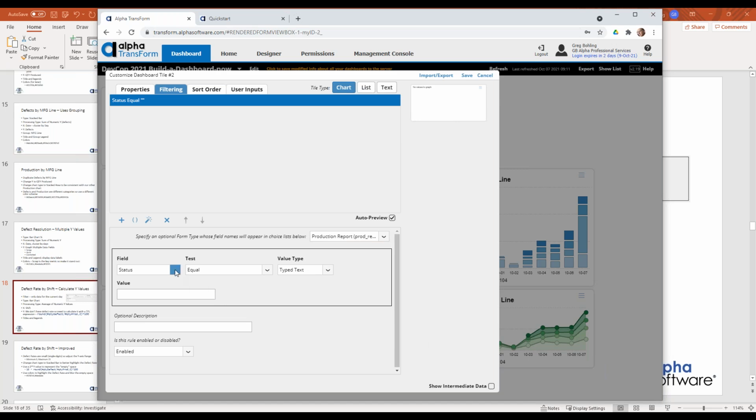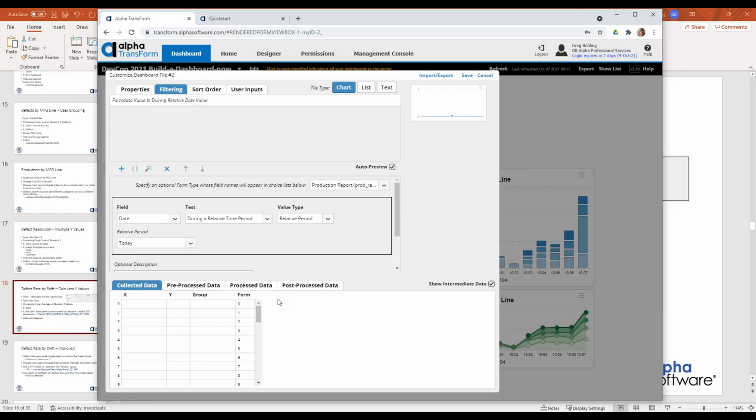I want the date is during a relative time period, and that relative period is going to be today. So I only want the forms for today. That's going to cut down the number of forms that we have. I can see what they are by turning on this intermediate data as I go through building this out.